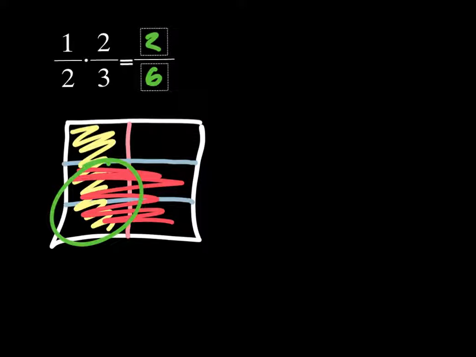What do we notice about our fraction as we work our way across? Remember, when we multiply, we can go straight across. So we do have our 1 times 2, which gives you 2, and that tells you how many pieces you have in common. And the denominators, you can also just multiply straight across, where you have 2 times 3, which gives you 6, and that tells you the total number of pieces.